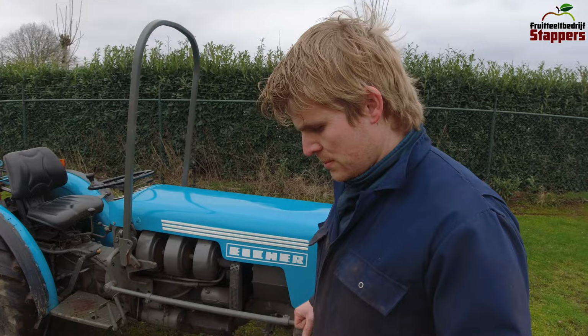So this tractor was being used in glass houses before 25 years ago. And it has always been from the first owner. So we are the second owner. The owner who we bought it from 25 years ago was the dad of the guys who buy it back today. So it's also a good thing for us, as we know the tractor is going to a good home. And I'm sure they will restore it really nice into original shape and make it a really nice driving tractor.